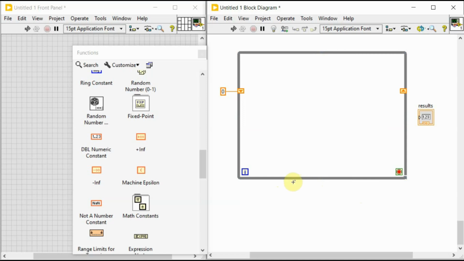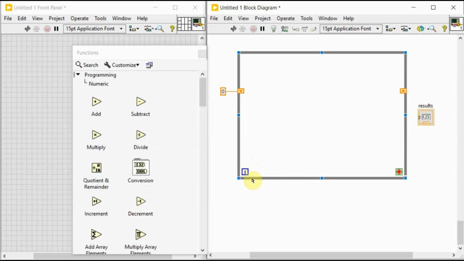Then whenever you keep running the while loop, you have to increase the number to add something, right? So in here we are going to use the loop iteration. The idea is something like this. At the beginning, you connect the 0 to one of the inputs of the add node, and then connect this one to another add node here. At the beginning a 0 comes in, and 0 plus 0 is 0, but I want to make i start with the number 1 instead of 0. So in that case, you can just add a 1. Under the numeric folder, there is an increment by 1.